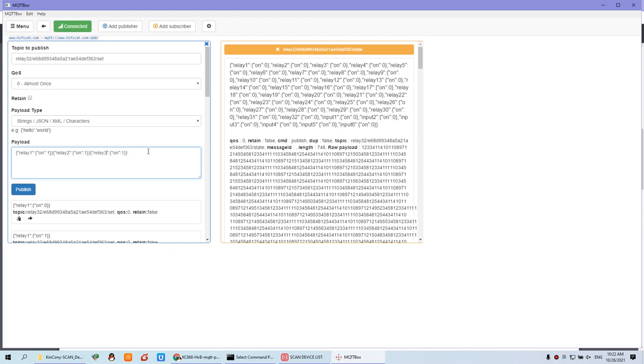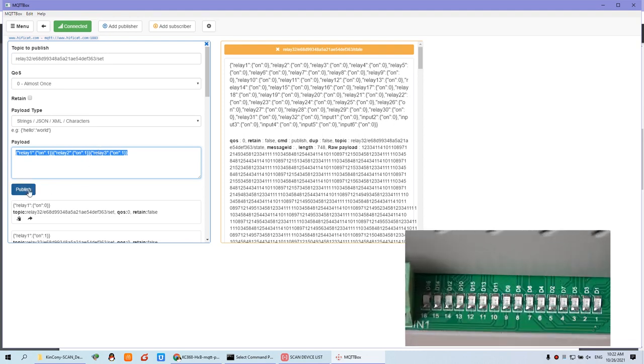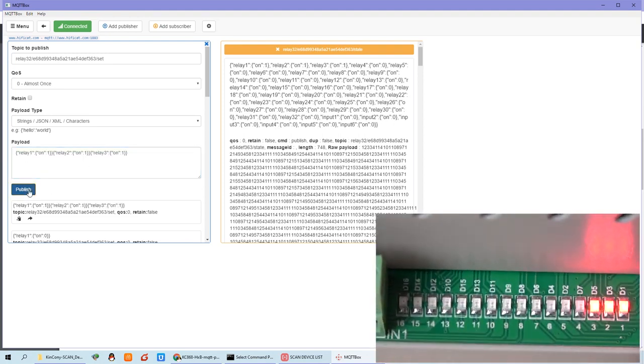So you can send this payload, just click publish. You can see these 3 relays work at the same time, all on. So you can turn off all 3 relays. You just change to 0 and 0 and 0. Click publish, and you can see the 3 relays are off.